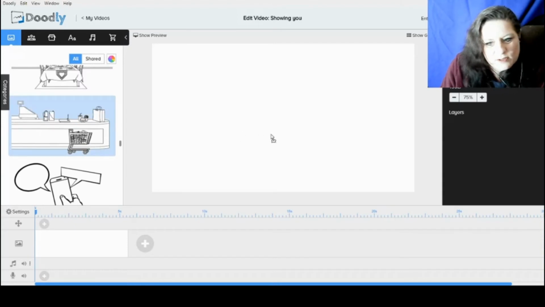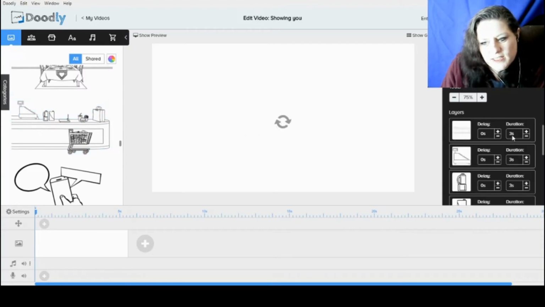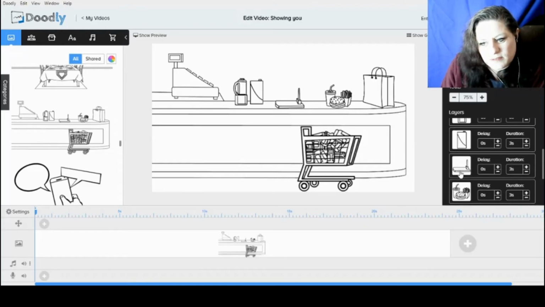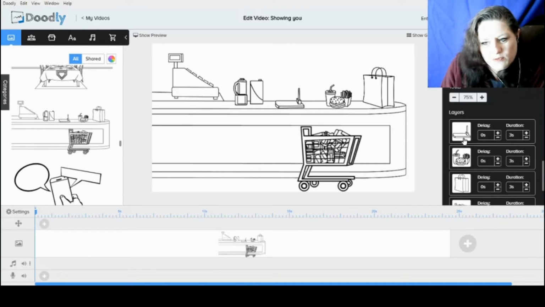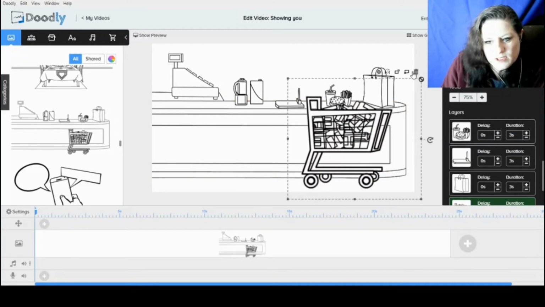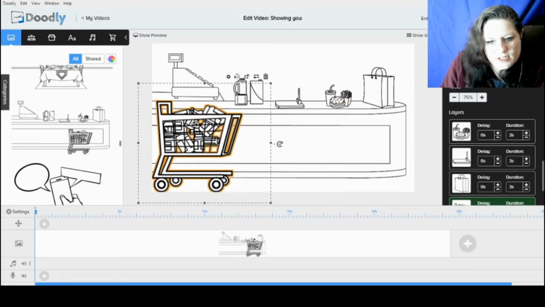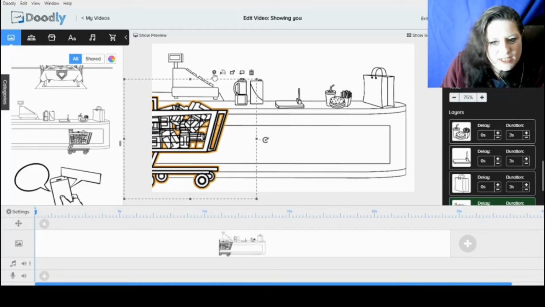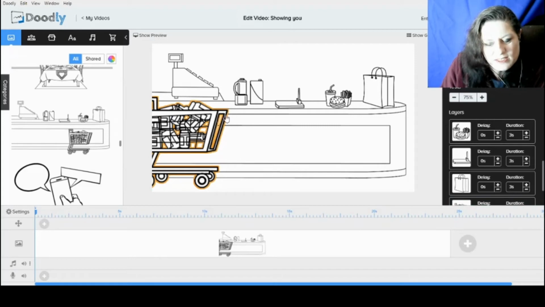Okay, let's take this one. So you can see there are different layers to the scene. If you want the guy to draw this one before that one, then you just move it up and then he will draw that one before this one. Okay, this trolley is a bit small in relation to everything else, so all you do is make it bigger. Okay, let's move it a bit to this side. And then you can even change the color and stuff like you can with all the other things.